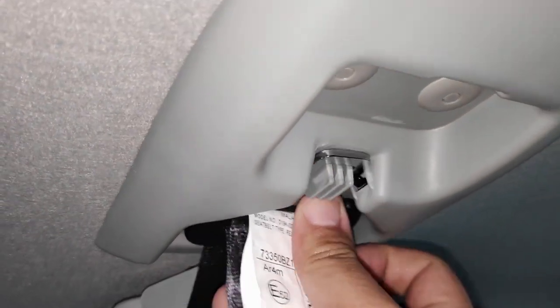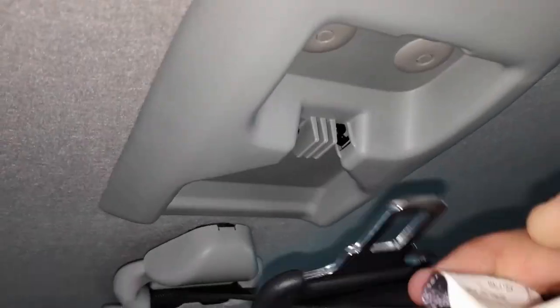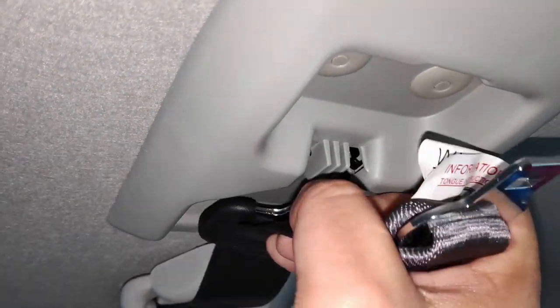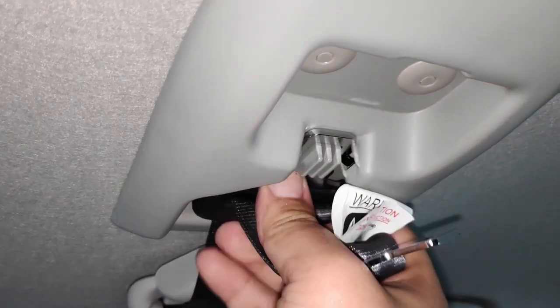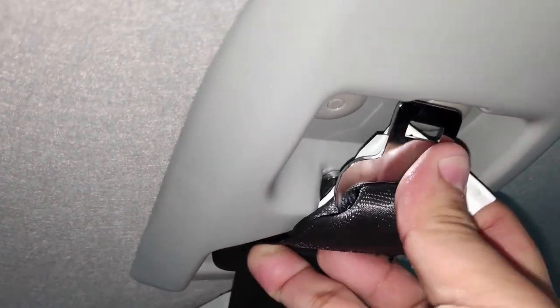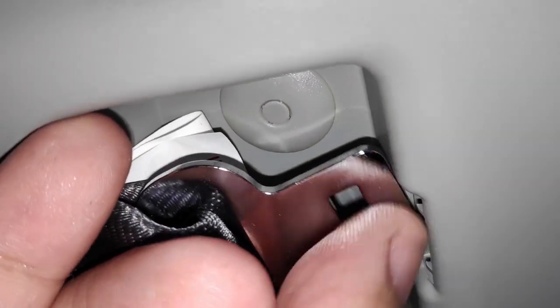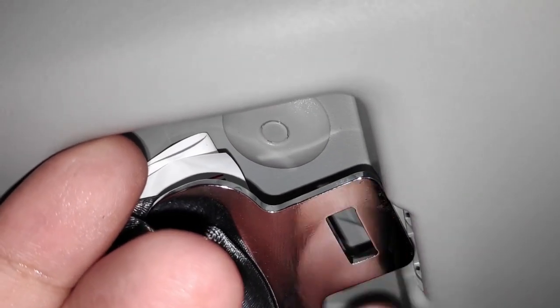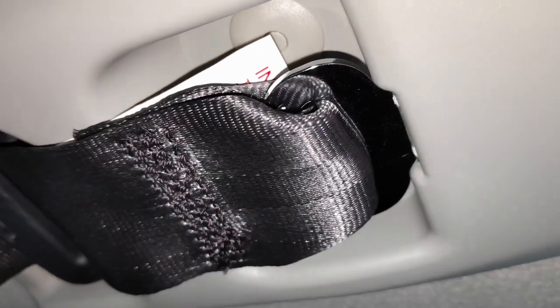After that, stow the belt by putting this one in here, and then actually you need to pull out longer a bit. So this one anchors into here like this, and then this one slots into the hole above, you need to see from this side, slot into the hole, slot into this hole. I need both hands to do this, so I'm going to stop the video and attach it properly. Okay, it's not properly secured.